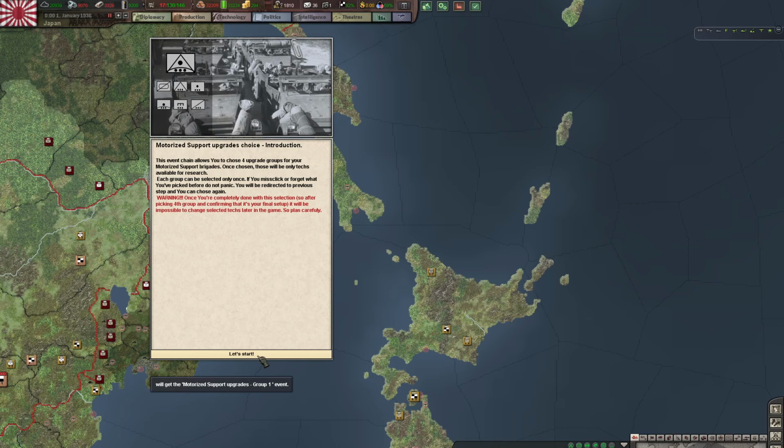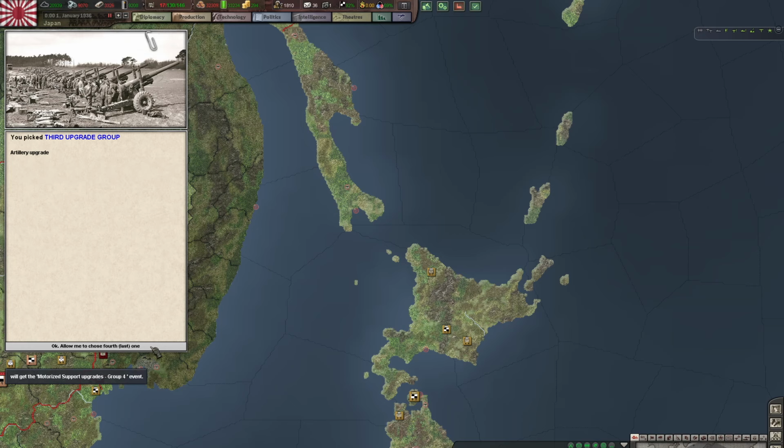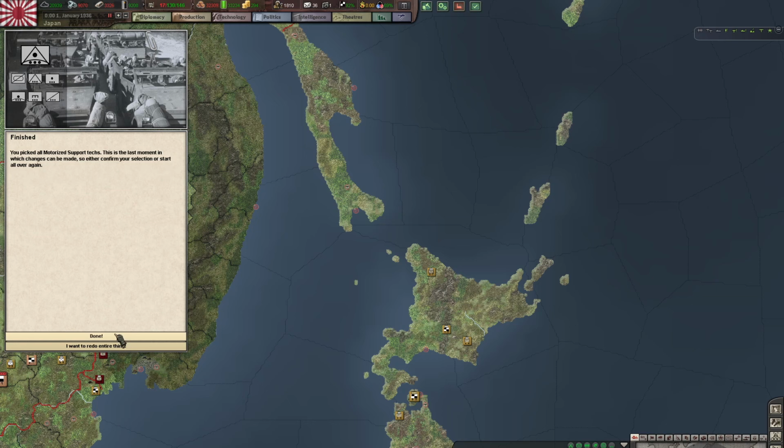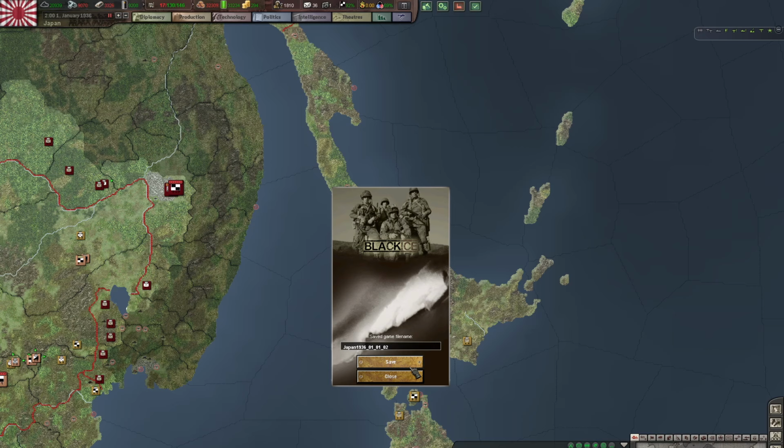All right, motorized support. Really won't have a lot of motorized, but this will be fairly straightforward. Recon, engineers, artillery. So what I've already chosen, and light armor because we do have light armor. All right, let's let time advance a little bit here and also save real quick. Kind of put a fresh save here.